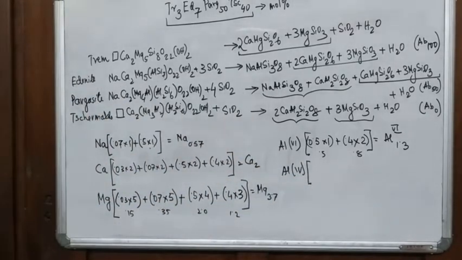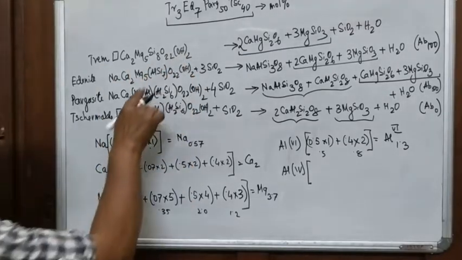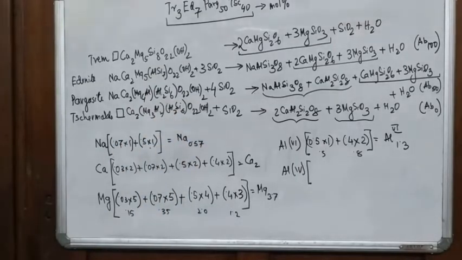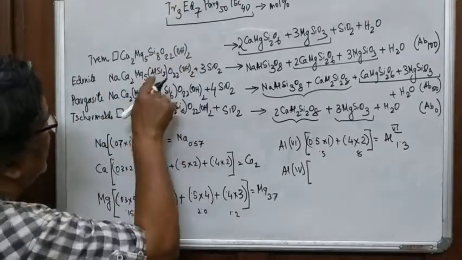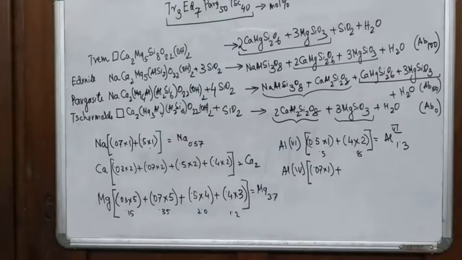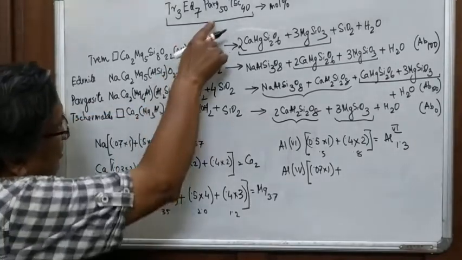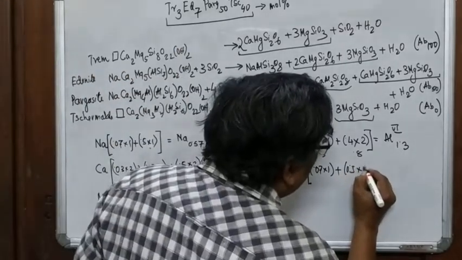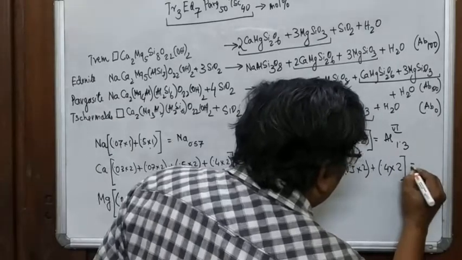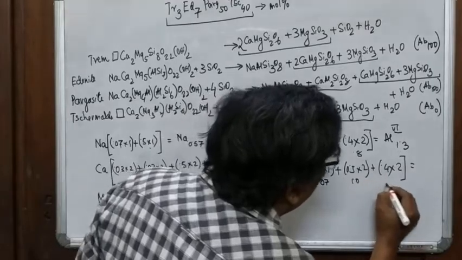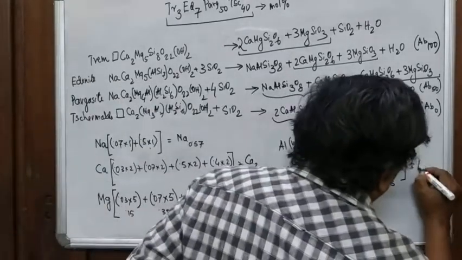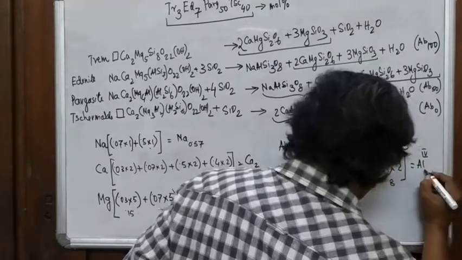Aluminium tetrahedral sites. So for aluminium tetrahedral, there is no aluminium here. We don't need to get bothered. Aluminium tetrahedral comes in here. Remember, there are total 8. 8 silicon, 8 here, 8 here, 8 here. So the total is 8. So we now come to aluminium tetrahedral. This one is 0. So we come to 0.07 into 1 plus 0.07 into 1. Here it's 2. 0.5 into 2 plus 0.4 into 2. So this will be 0.07, this will be 1.0, this will be 0.8. So it will be 1.87. Is that right? Yes. Aluminium tetrahedral is 1.87.